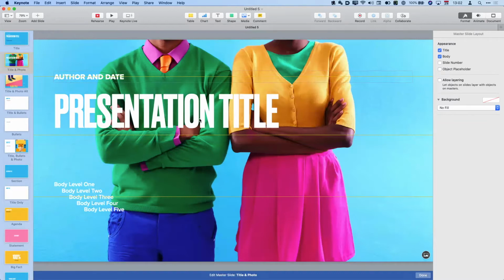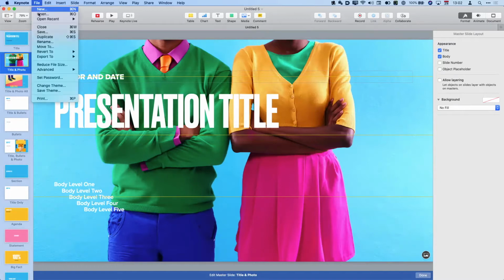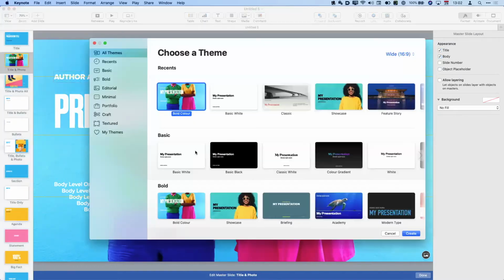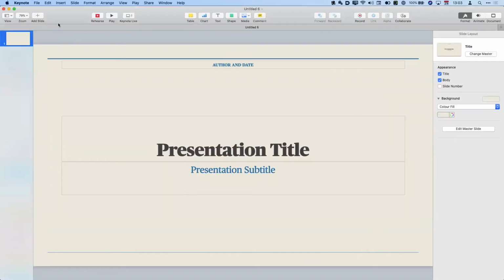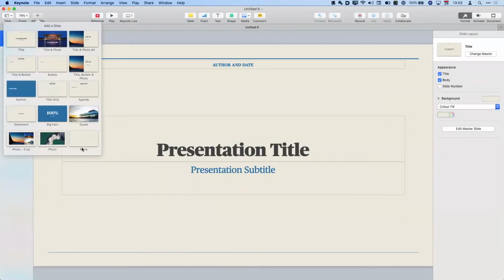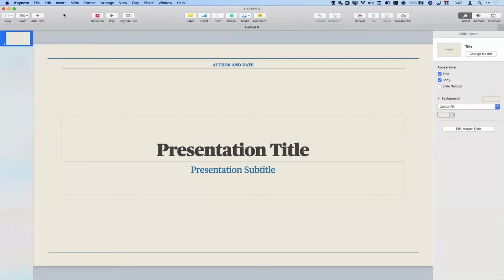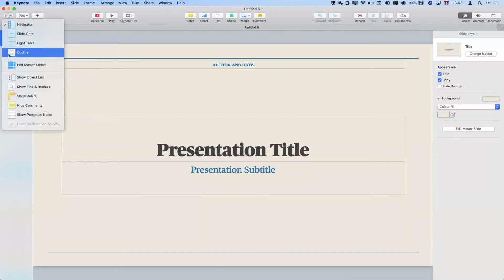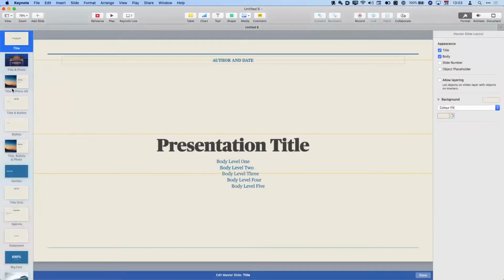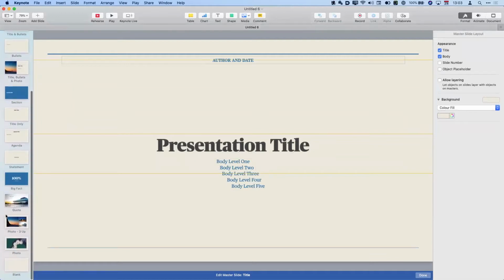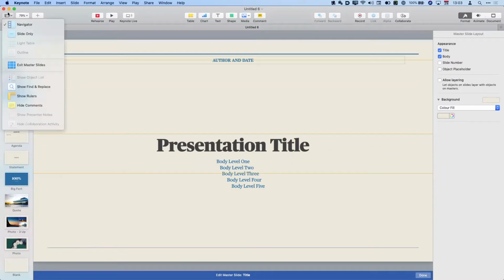It has its own customized fonts. It has its own customized, let's open up a new one just so that we can see it. Let's take, for example, Feature Story. And if I click Add Slide here, you'll see again, this one also has 15. They don't all have 15. And if we were to edit the master slides, you'll see you'd count there 15 slides. And this is how we can go through and choose a basic background that is going to complement the story that we're going to give.